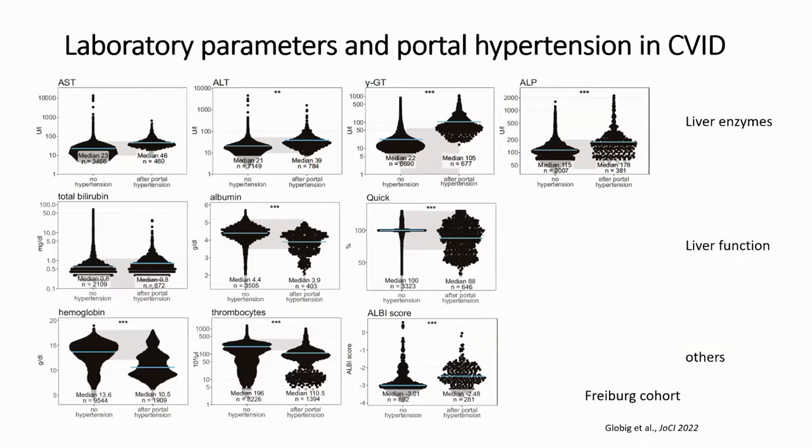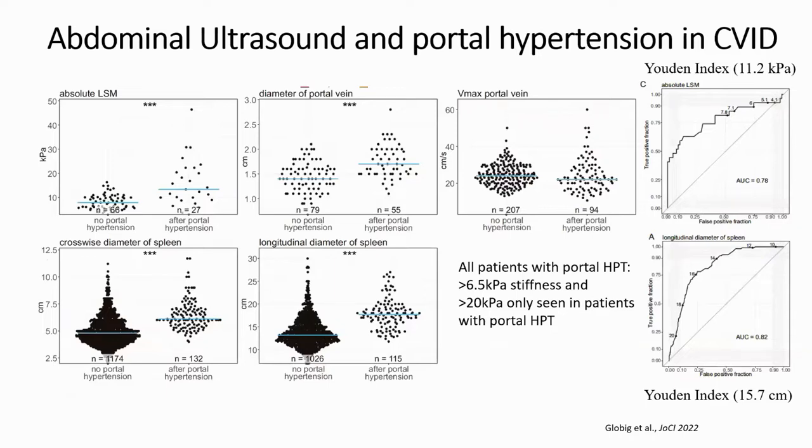Next slide. And then we went for ultrasound and checked the ultrasound. And the frustrating thing, and we lost our first patient to normal flow Vmax in the portal vein, as you can see here, which is not distinguishing patients with and without portal hypertension in this cohort, because they do have still the prograde flow into the liver. It's not much slower than it is in the other patients. There is a high diameter of the portal vein, which is the second or the middle one in the top. However, it was often explained by our ultrasound specialist, oh yeah, they have such a large spleen, that's probably why they have this high diameter.